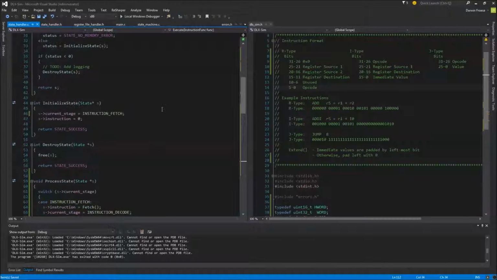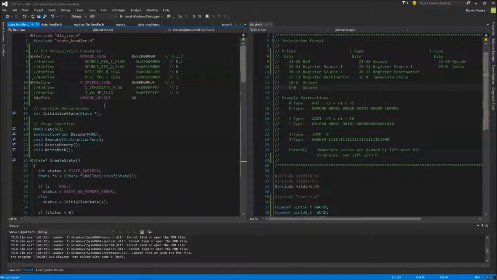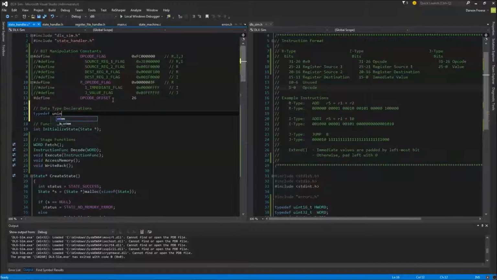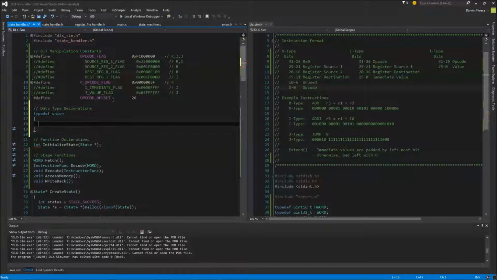So let's go to state handler. Actually, let's do it in here for now, because I don't think we need it anywhere else. If we need it somewhere else, we'll move it somewhere else. Data type declarations. So let's do a typedef union, and we'll call it data.